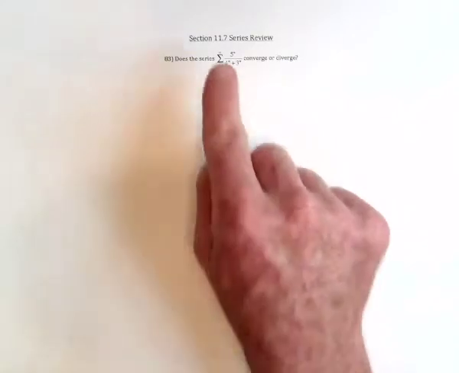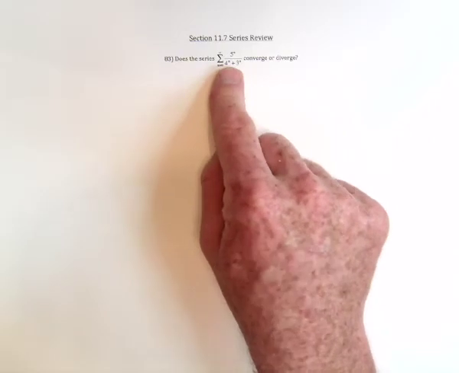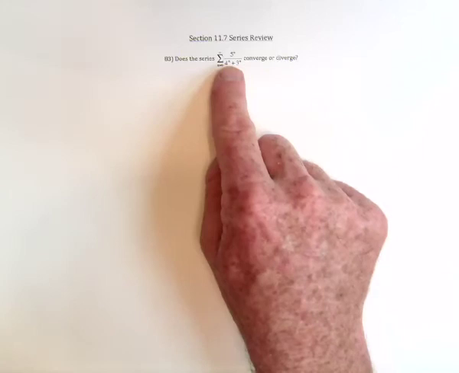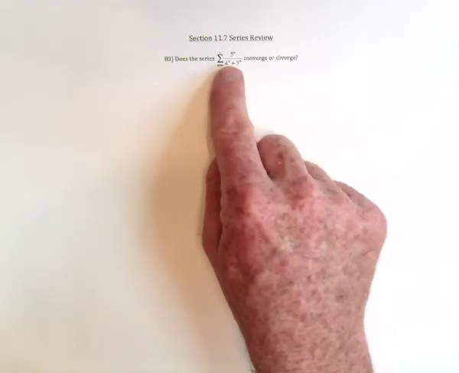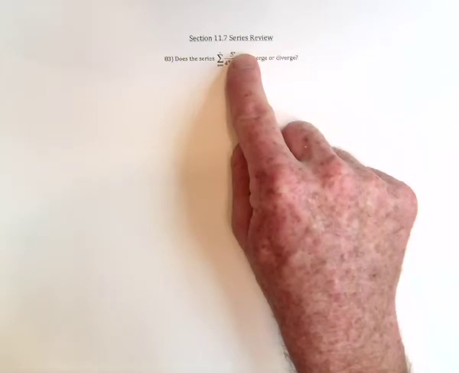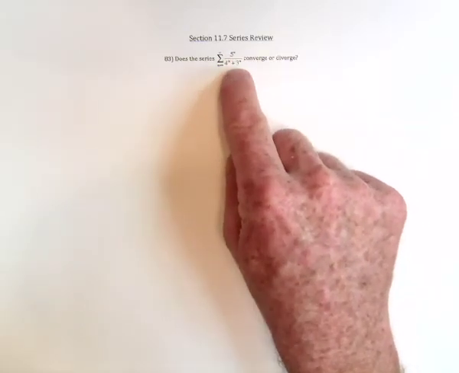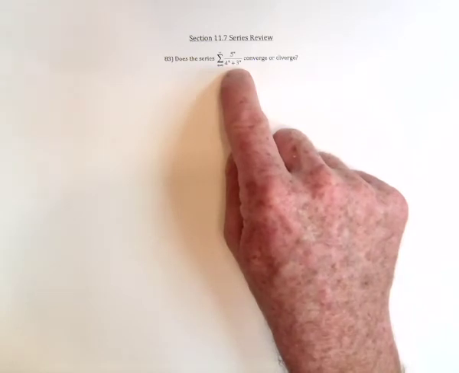This turns out to be quite an interesting series. When you first have a series, one thing to do is get an estimate. What controls the top is 5 to the n. The most powerful thing in the denominator is 4 to the n. So we basically have 5 to the n over 4 to the n. Well, 5 over 4 is greater than 1, which means you're adding up things that are greater than 1, and that means it diverges. But 3 to the n, being an exponential function, is pretty powerful.